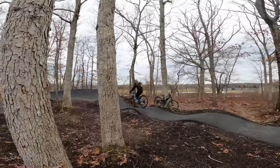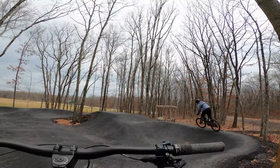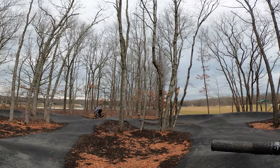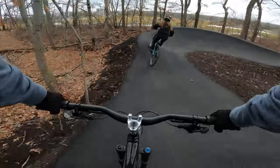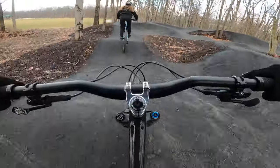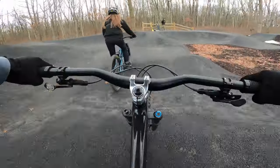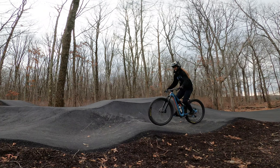Last but not least, lower your seat to get it out of the way so you can move around freely on the bike. Even with the right bike, pump tracks can feel awkward if you don't know the basics of how to carry momentum through the track. If you boil carrying momentum on a bike down to its simplest and rawest form, you would be amiss if you didn't talk about rollers. A roller is basically a hump in the ground that is designed to help riders ramp up their speed without taking a single pedal stroke.